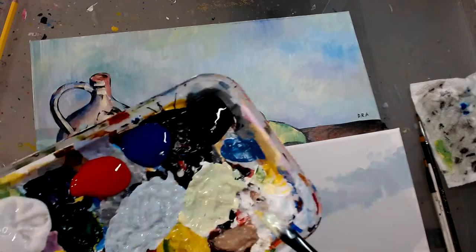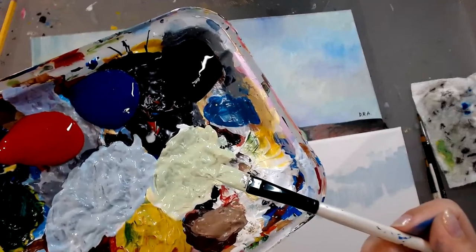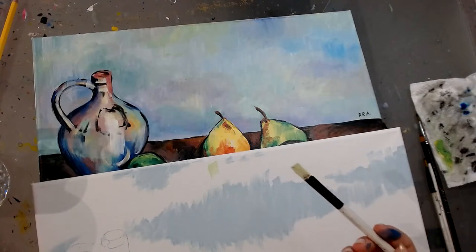Yes, that is a great color. So this is the color I'm going to be using. You see how light and pastel it is? That's what you want. And it's definitely on a warmer side. It almost has a yellowy tint to it. That's what you want.